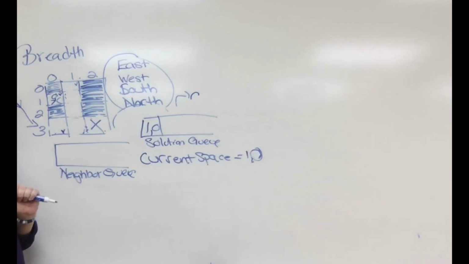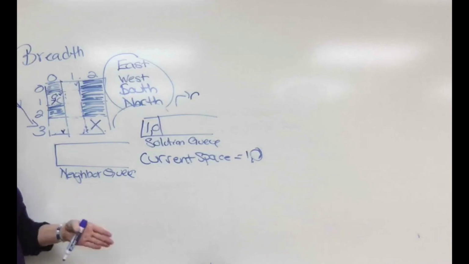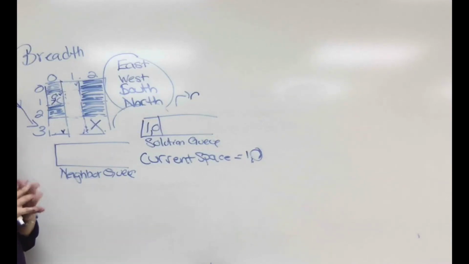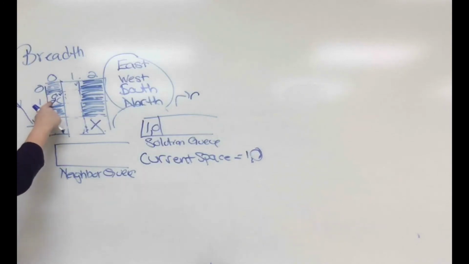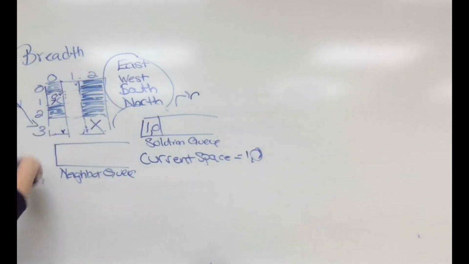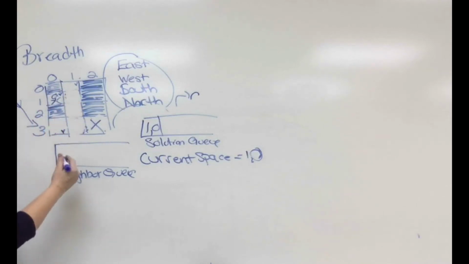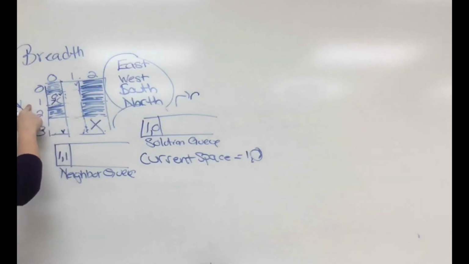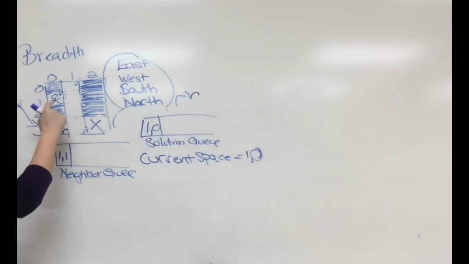It gets, basically you add on to it every single time. That is the only difference between the two algorithms in sense of how we use these data structures. So when I come here, I'm going to look for my neighbors. I'm going to use the same thing. I'm going to check east first. So east, yep, I have a neighbor to the east. So I'm going to put 1, 1 inside of there. I look west, it's out of bounds. I look south, it's a wall.